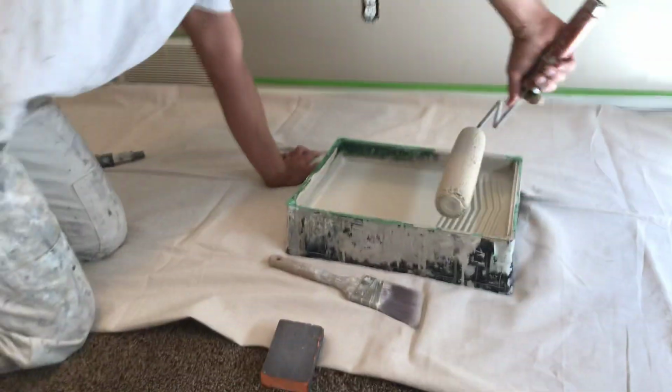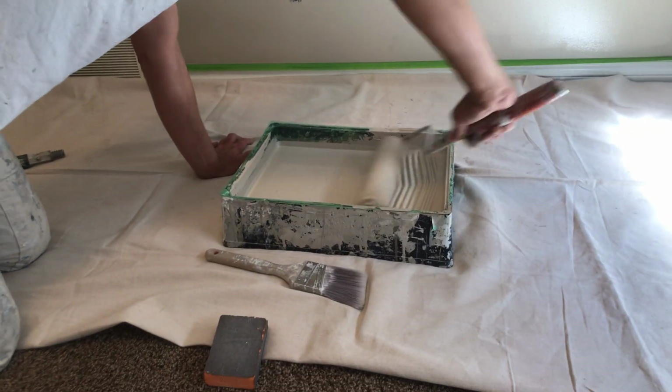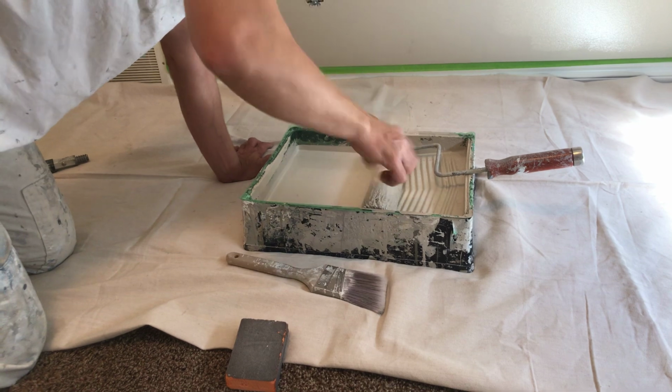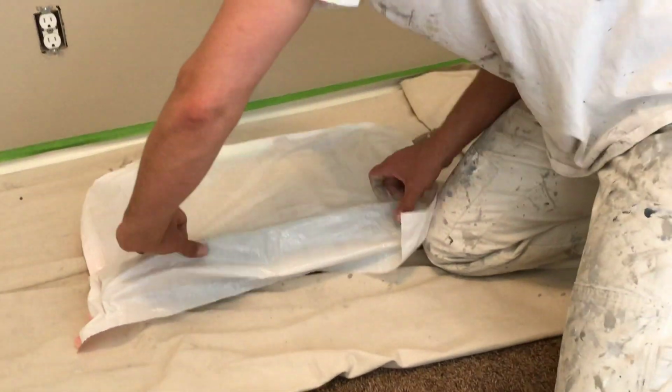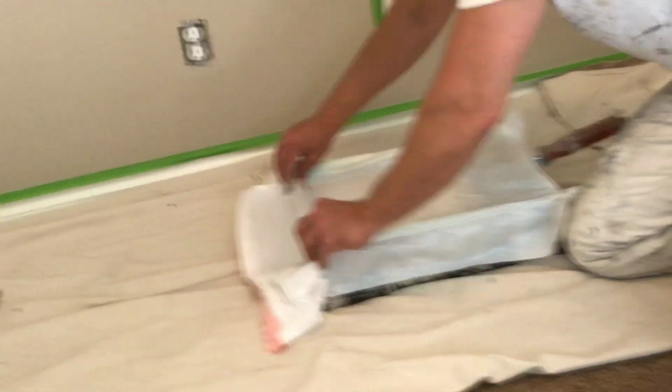So now, okay, everybody, after you got it all spot primed, you want to put your roller back in your tray, roll it, and make sure it's wet. You want to keep it out of the sun, okay, so let's put it over here. And you want to keep it out of any draft from the wind, because you'll dry up your paint, and then that's it. You'll be straining your paint. So you want to cover your paint with your plastic. And then you want to let this dry.